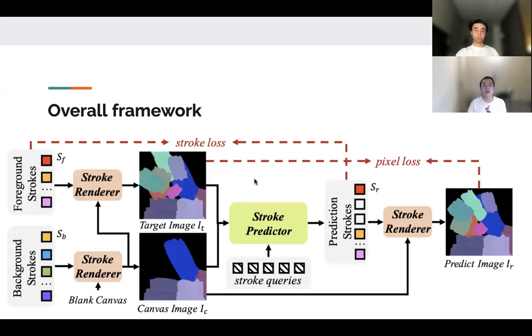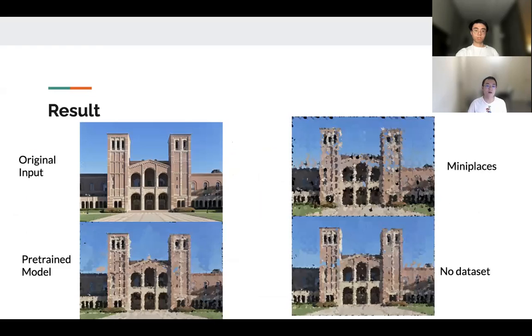So back to the overview of our result. As an overview, the whole training process does not require labels. So the dataset can be completely randomly generated noise. And we follow the paper to use a no-dataset approach and to train our model, combined with another dataset called Mini Places. So we trained two models based on the paper's approach. And it turns out that the quality of the dataset doesn't matter, and the number of samples matters. So actually, Mini Places has achieved great painting results, but the no-dataset approach is actually closer to the actual input.